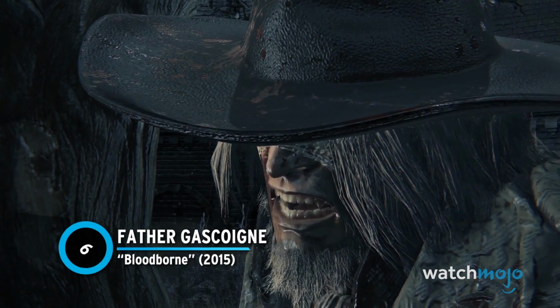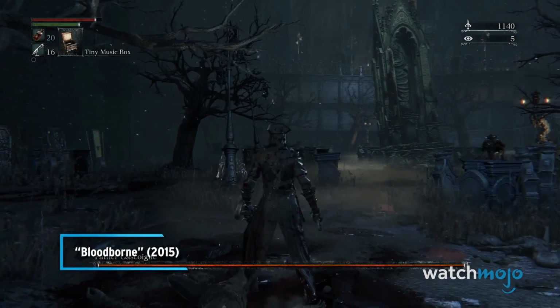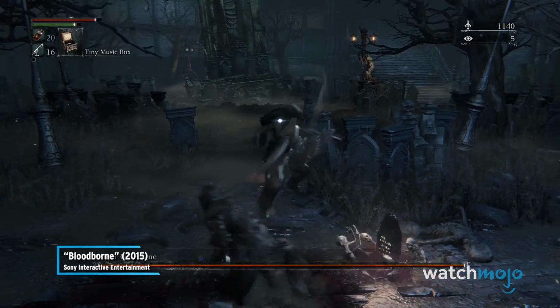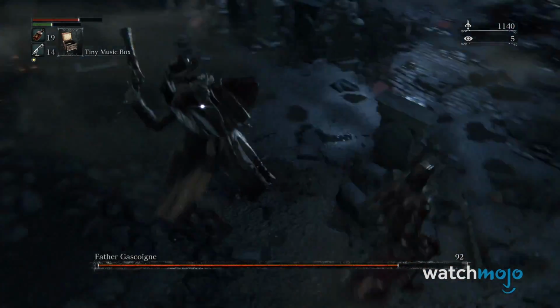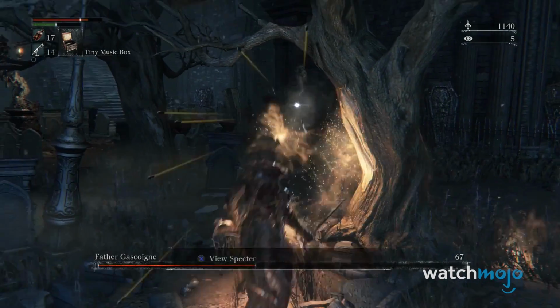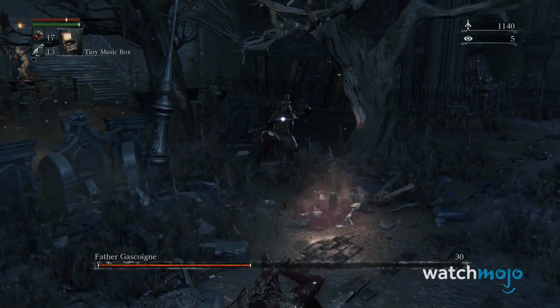Number 6, Father Gascoigne, Bloodborne. While you may come across the Cleric Beast before him, Father Gascoigne is the first true boss of Bloodborne, and he's a mighty one at that.